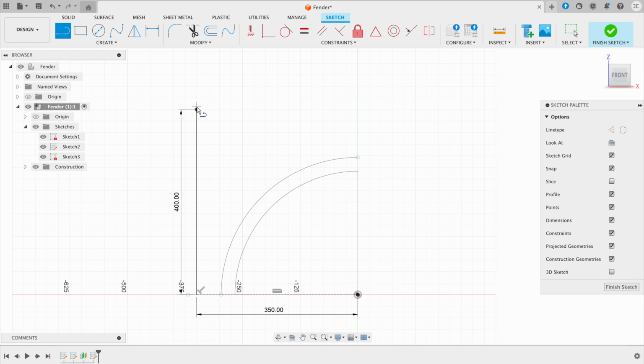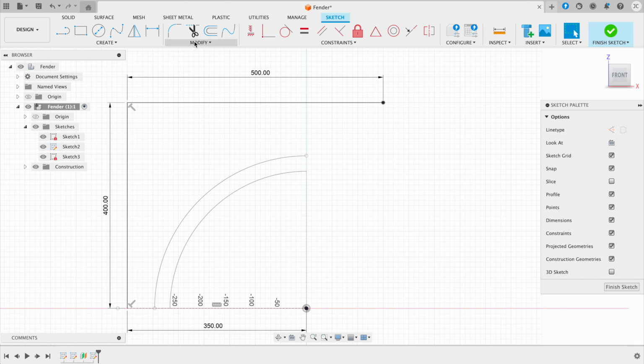Next, I want to click on the line tool again, and I want to draw one across 500. And I'm just going to drag this dimension line up to tidy up this sketch. Then I want to draw slightly down like this, and this is going to be 80. Then I hit the tab key and the degrees is going to be 30. Now I press enter.